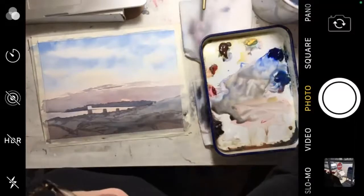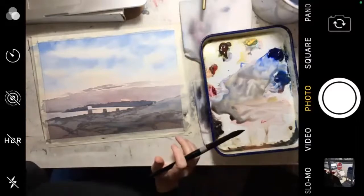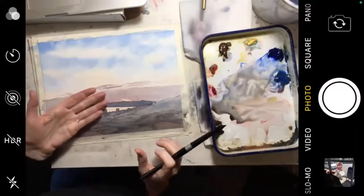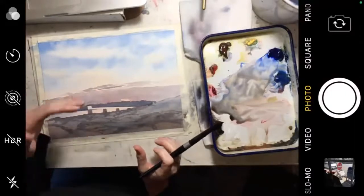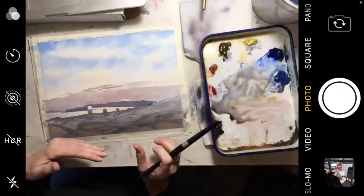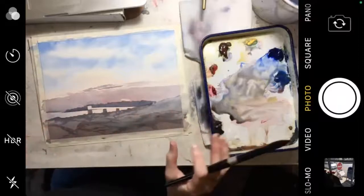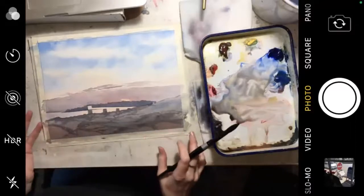So landscapes in general, you're trying to get that depth, that atmospheric perspective. So you're using values, you're going lighter to darker in the distance to the foreground, you're going cooler to warmer. You're using perspectives, smaller to larger. So you want to keep trying to think about the relationships of everything, one thing to the next, every step of the way through the landscape painting.